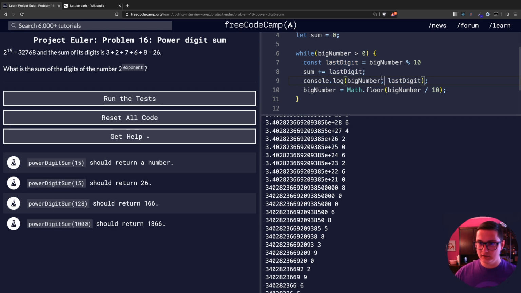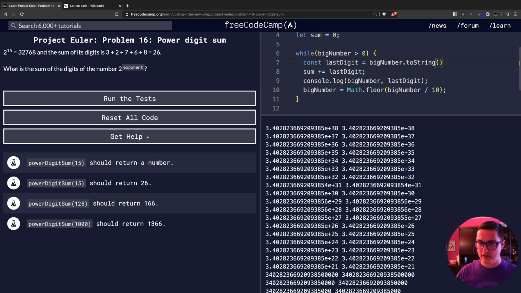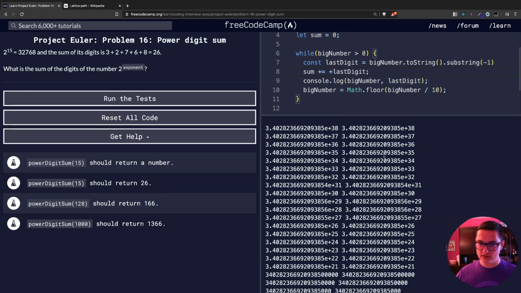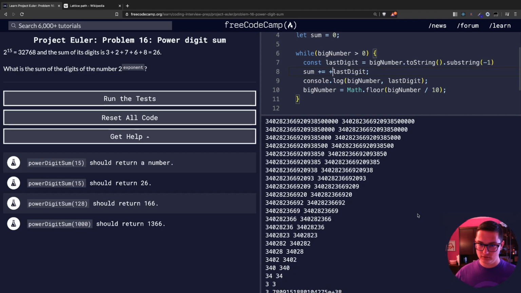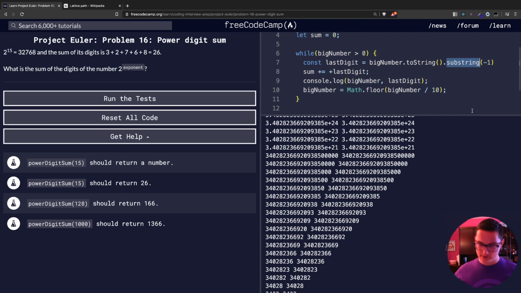Or you know what? Instead of doing this, I could just say toString and substring -1. And here we're going to add the last digit like that. Okay, so apparently no. Substring, substr.